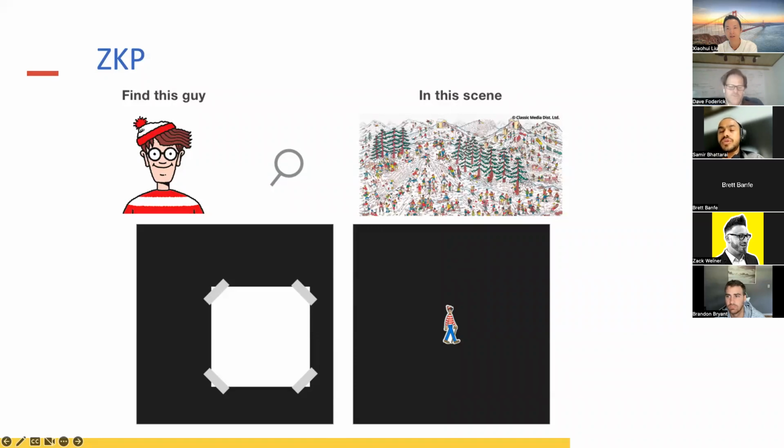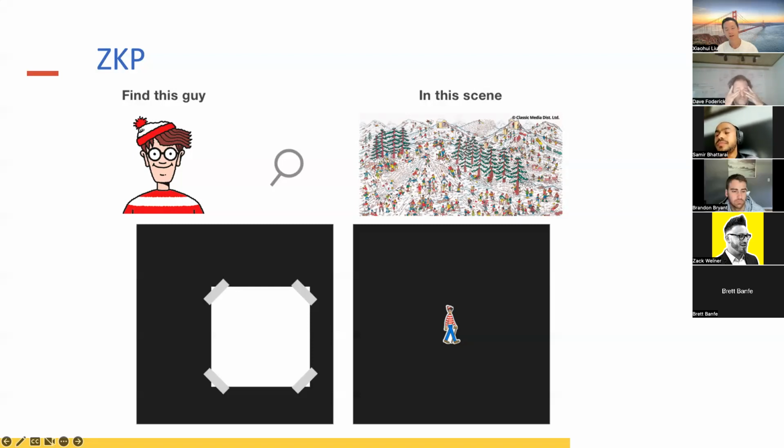Oh, I mean, it's between Alice and Bob, and Alice is trying to prove to Bob, without the knowledge about Bob, that Bob's transaction is valid. Is that right? Not knowledge of Bob. She wants to hide the information from Bob. It's not that she doesn't know Bob. The knowledge is about the secret location of Waldo. It's not anything about Bob himself. Does this make sense? Oh, okay. Yep. Okay. Yeah, makes sense.